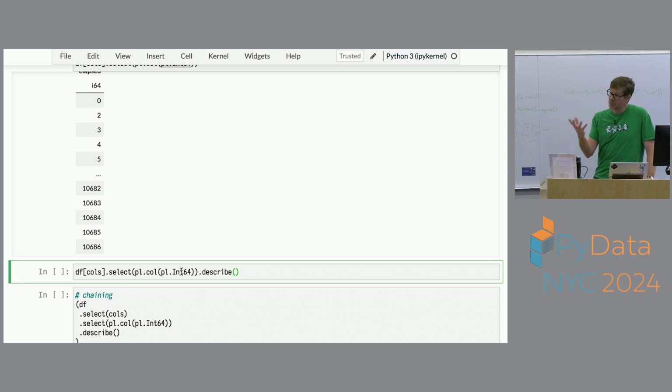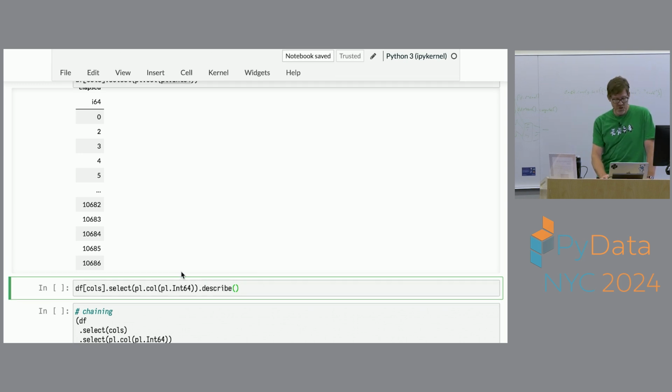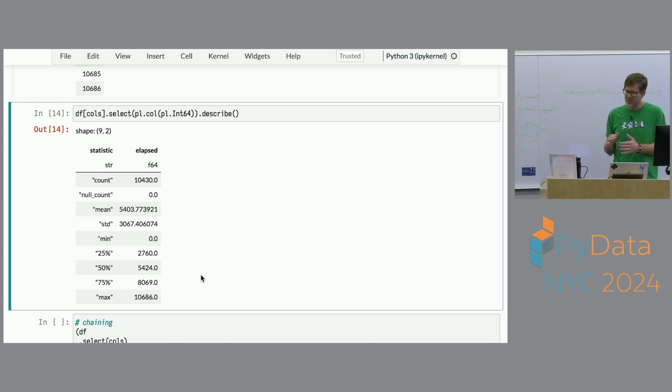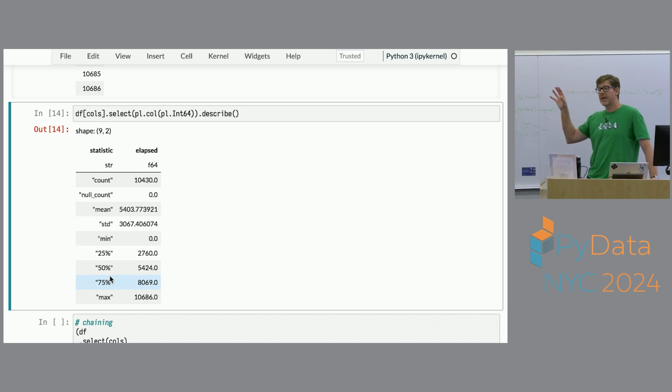Maybe. Similar to Pandas, there is a describe method here, and when we do that, we get something that looks kind of like Pandas. Again, there's no index here, but it sticks in this statistic column, and it gives us the count, the null count, the mean, standard deviation, minimum, maximum, the median, and the quartiles. Now, one thing to realize in Pandas land, count really doesn't mean what most people think count means.